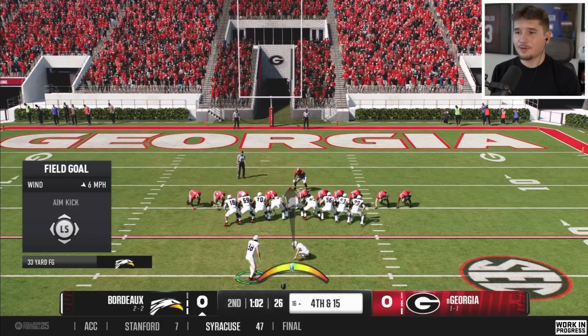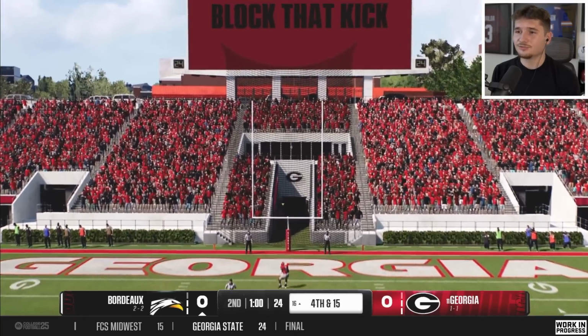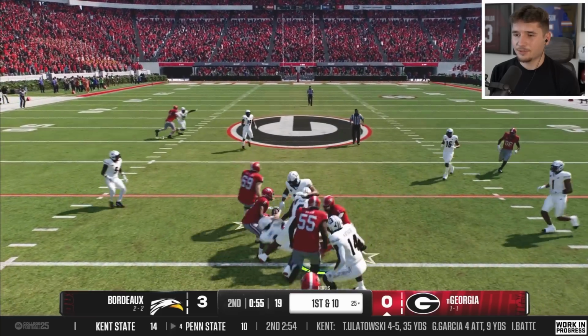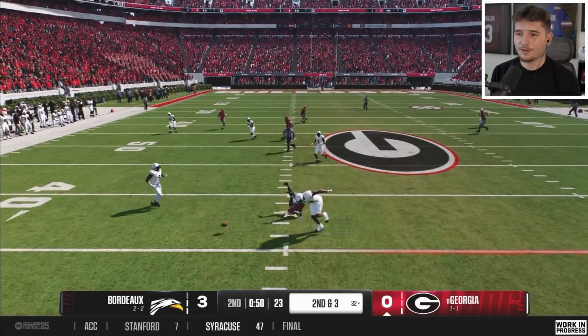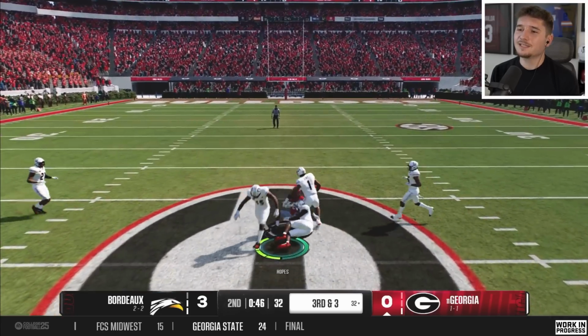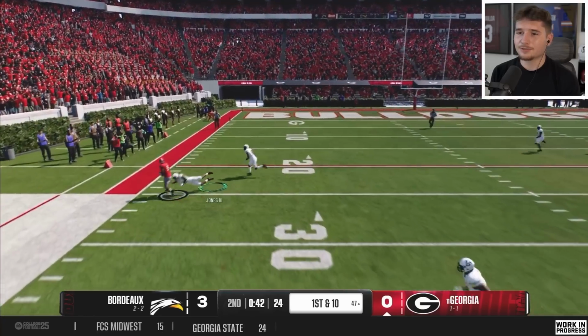This time around, I'm hoping to hit the field goal, though. It is shaking a lot, and we are going to drill it. But the real issue is Georgia still has 59 seconds to move it down the field on us. And then they also get the ball to start the 3rd quarter, which could lead to a lot of points. It's 3rd and 3, though, so maybe not. We have a huge user, and he couldn't get to the ball, which has allowed them to pick up the first, at least for now, and they're about to dot us up again.